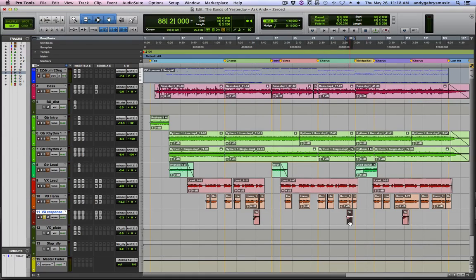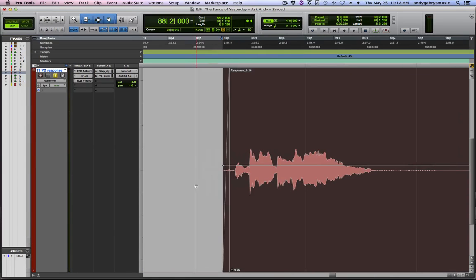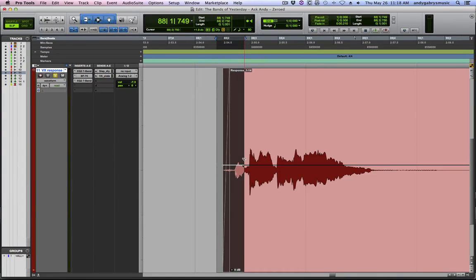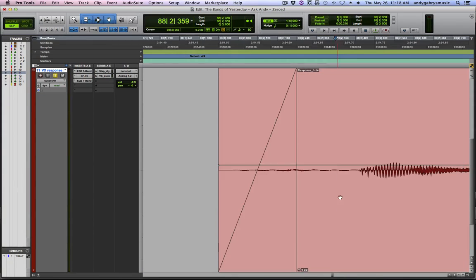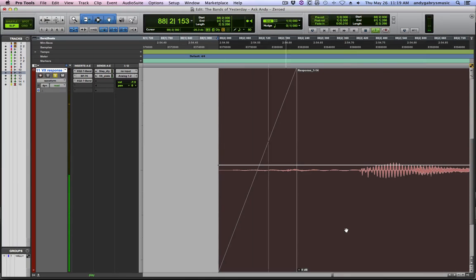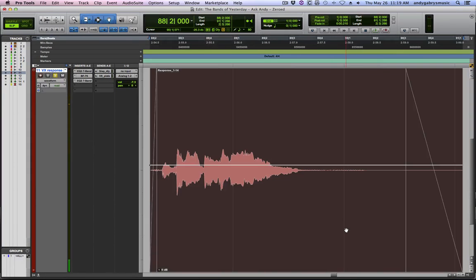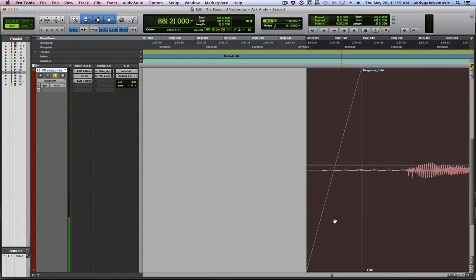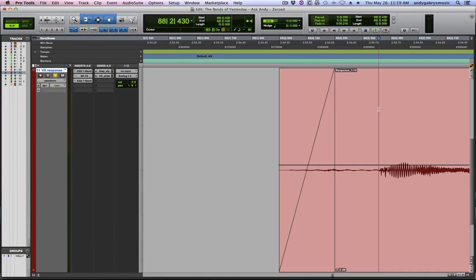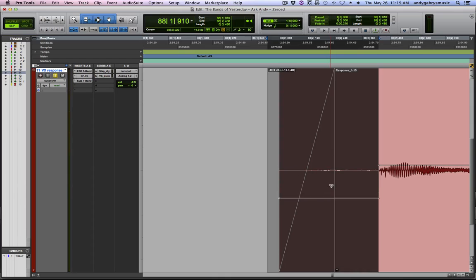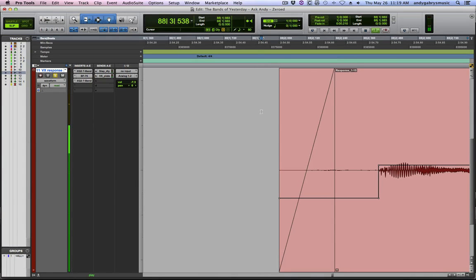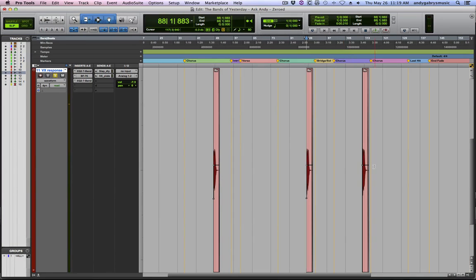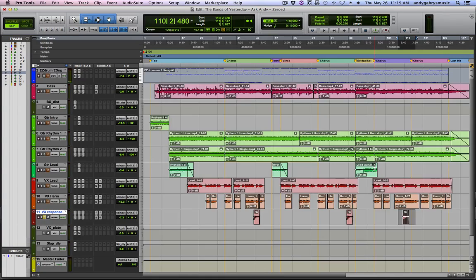So I'm going to go look at the other two examples of the same thing here. Gonna do the same thing. It's kind of hard to make it much better.